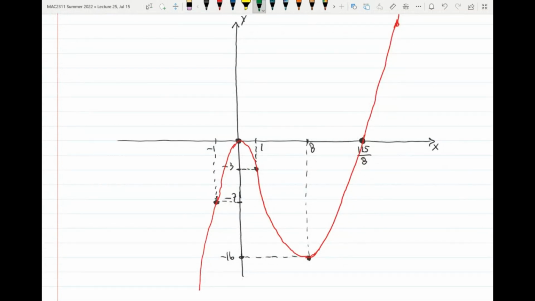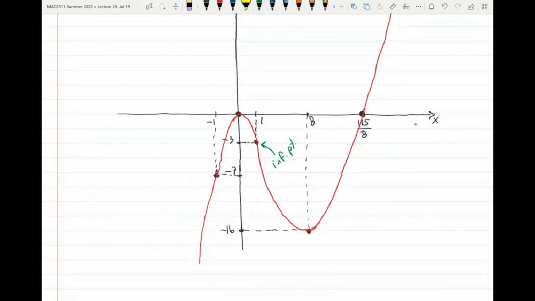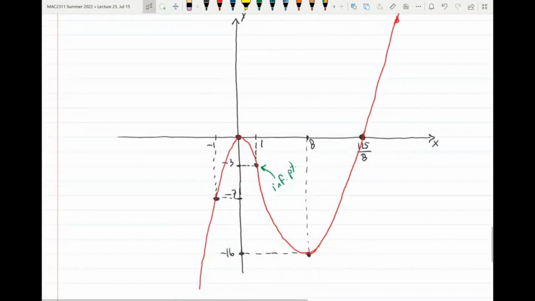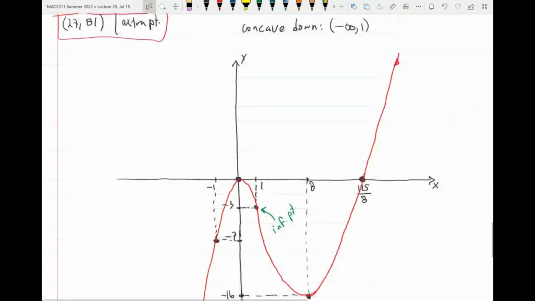So I guess something that's not clearly specified here, I'm gonna do it, is the fact that this point right here is in the table, but on the graph, I want to emphasize that that's an inflection point. So we're supposed to be changing concavity there, okay? Let's see, there is a weird thing happening here. Let me fix it. Okay. So this is more or less how the graph looks like. This is a reasonable sketch. We have all the necessary information: our relative minimum, our relative maximum, our inflection point, our zeros, and the concavity, increasing, decreasing, etc.